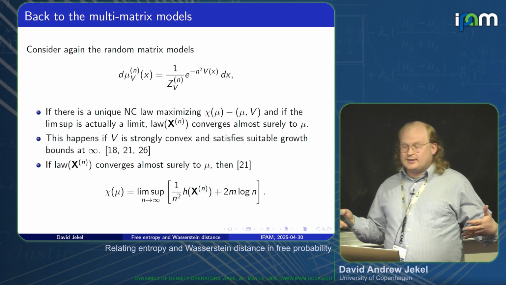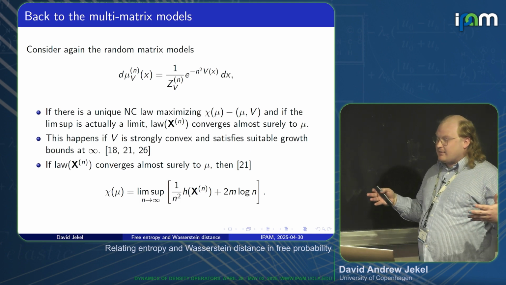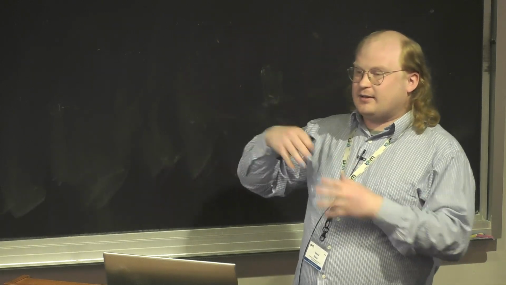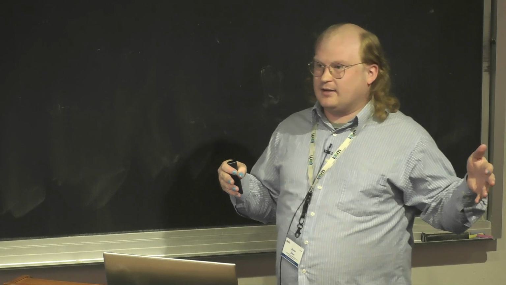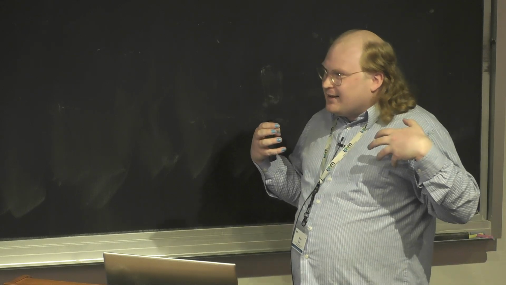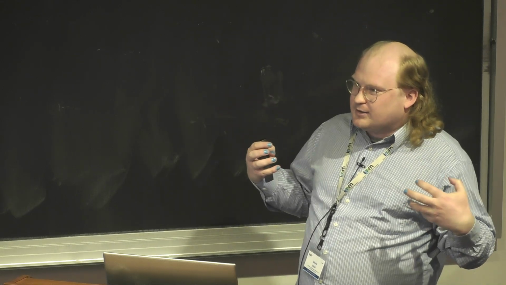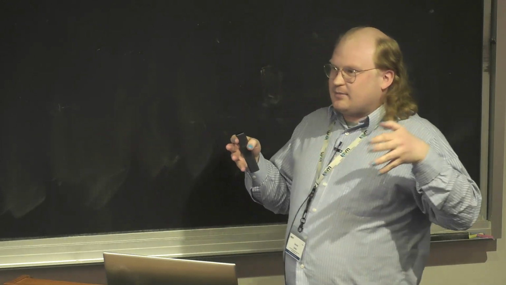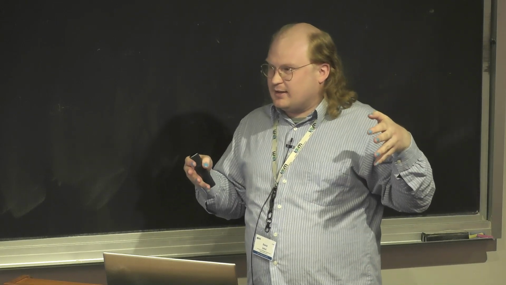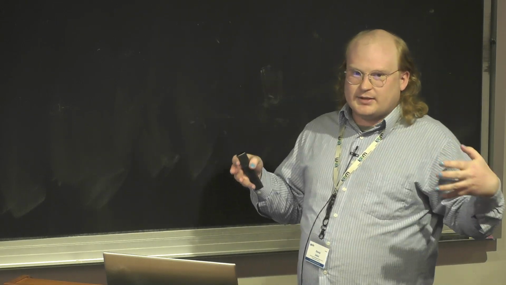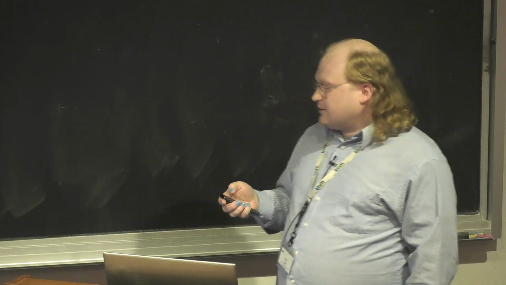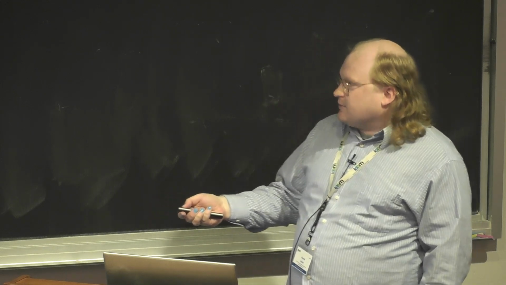The way that you show the convergence is similar to some techniques that were mentioned already: you have this method of sampling the Gibbs distribution by starting in some initial measure and then flowing along some SDE, this Langevin equation. This is one of the few things that we can control in a dimension independent way. You have to understand how this evolves, and then you have to understand how the large n behavior of the Brownian motion behaves. We have this description through free semicircular Brownian motion, which will come up in more detail in the later talks. Those are the tools that you often use to show this convergence.